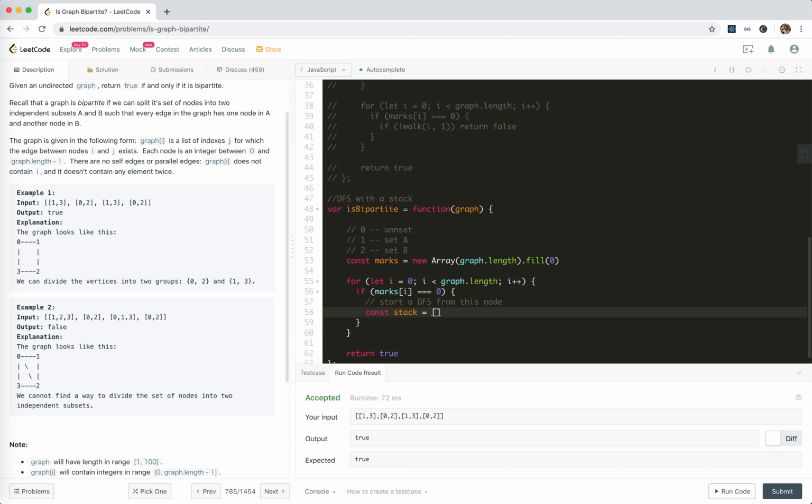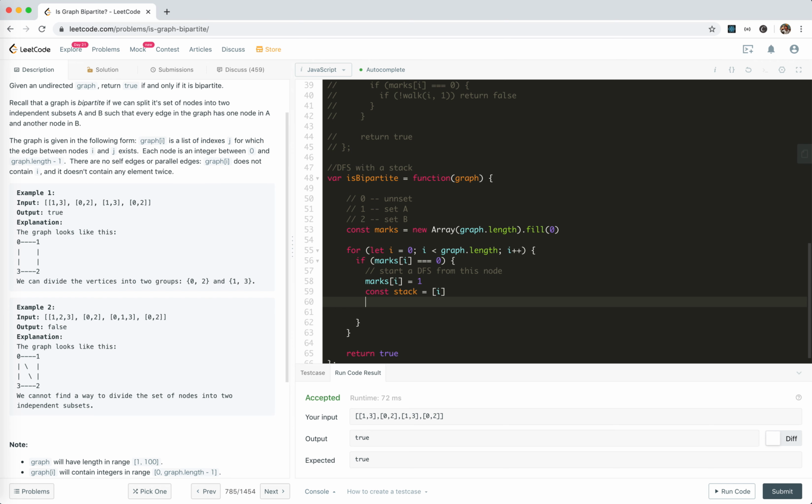We set i into it. This is the node, and don't forget we mark i with 1. And then we push the children into the stack, right? Every time we pop an element from the stack and then push its children in. So that's going to be DFS.